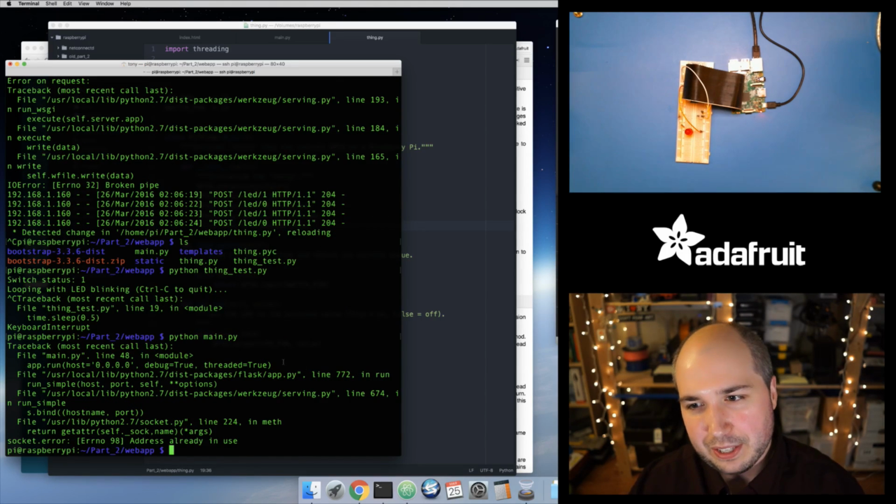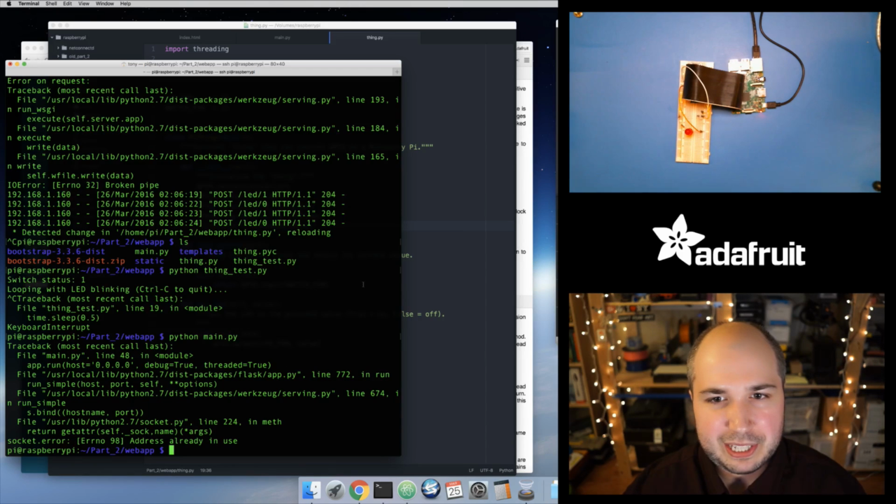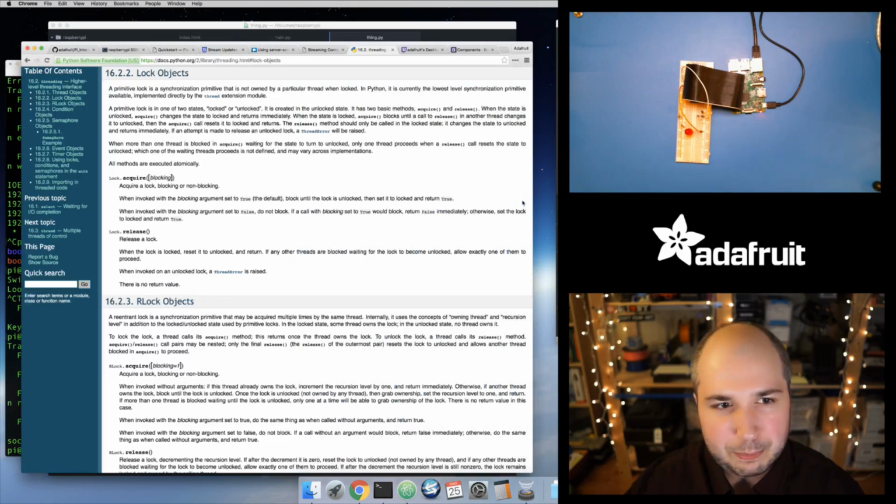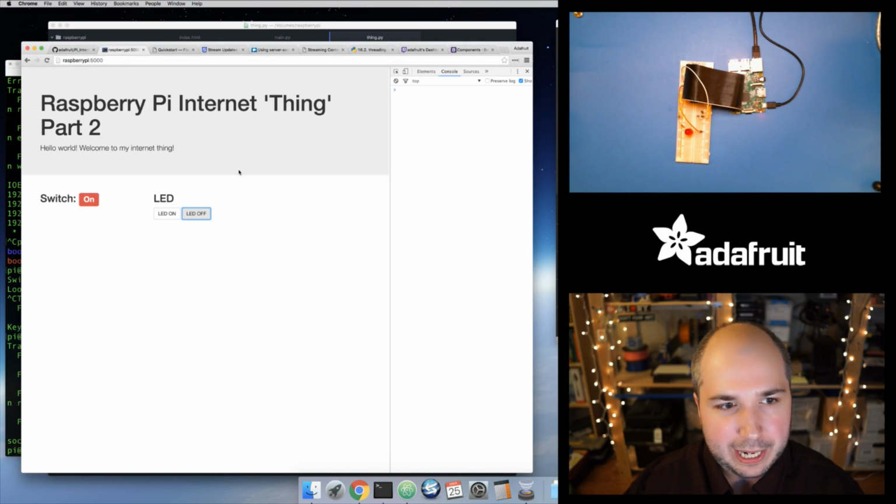Oh, interesting. This is another little error that you might sometimes see with the Flask web server. If I have a web page open like this page and it's still connected to that server sent event endpoint, maybe it's a bug, maybe it's not a bug, but it keeps my Flask server running.